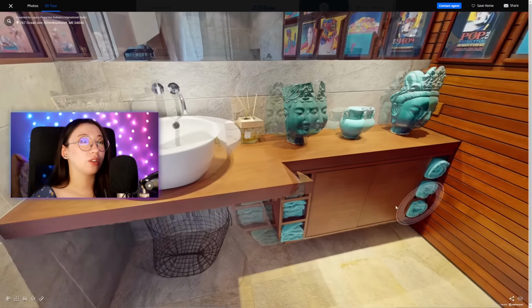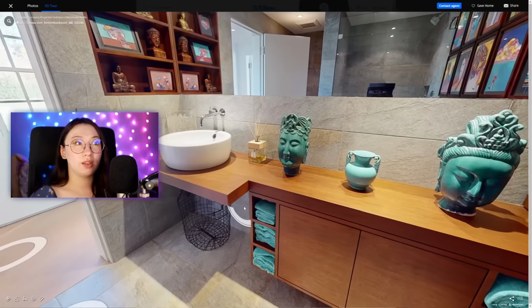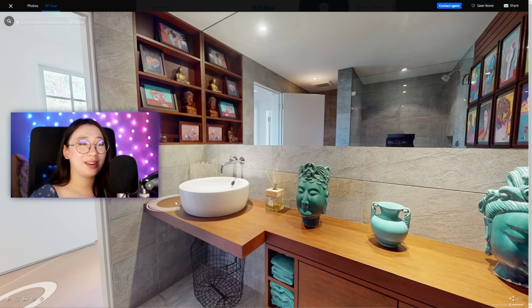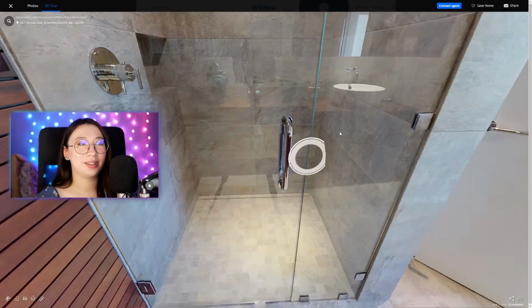This is probably so far the only room I like. The wood paneling, it feels nice and warm, bringing in that much needed warmth into this rather cold, clinical feeling kind of home. You can add in as many turquoise couches as you want. It is not livening up the house the way I would want.